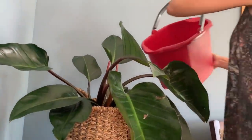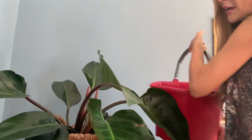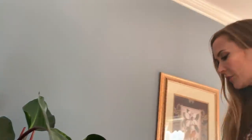Use the bucket, I don't care. Going for it. So inside this basket, there is a dish in there so that it won't go everywhere, hopefully. Okay, let's go.